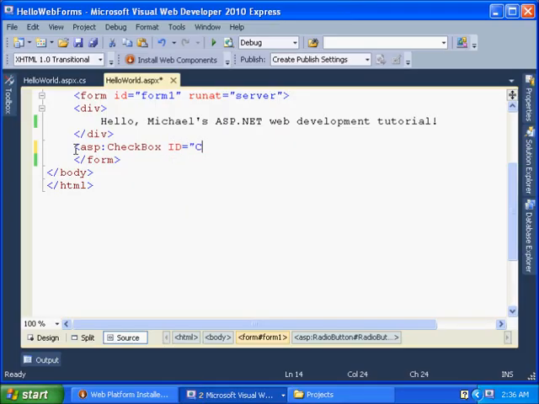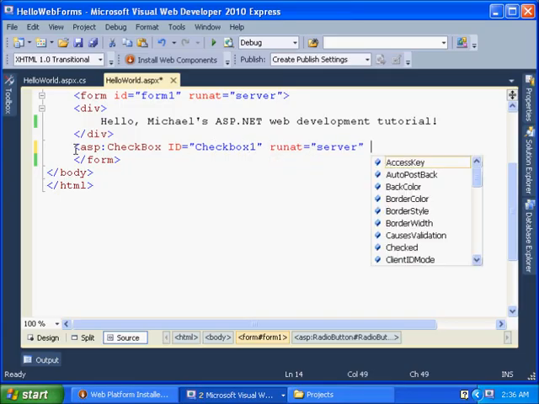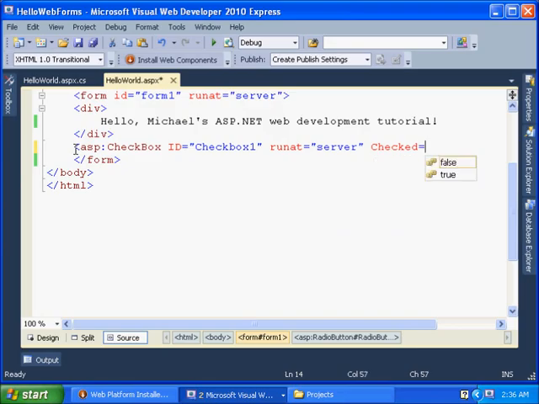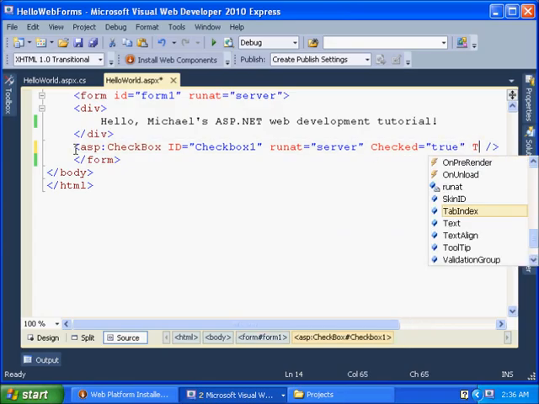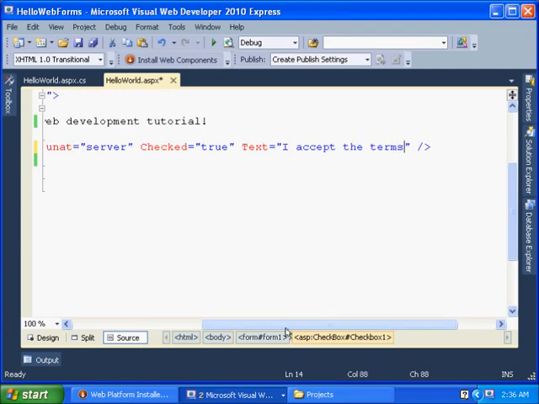We'll go for checkbox 1, run at server, and we'll set checked to true. We'll give it some text using the text attribute and specify I accept the terms, which is a pretty common thing to have on a web form.